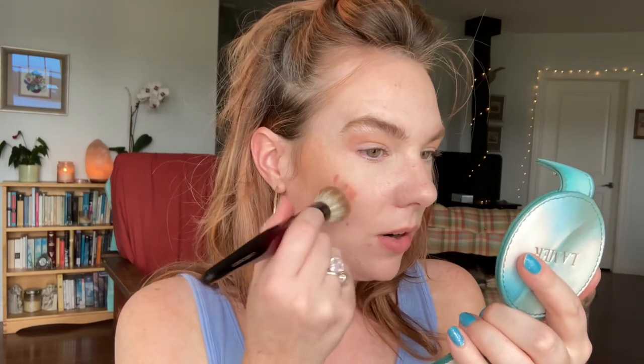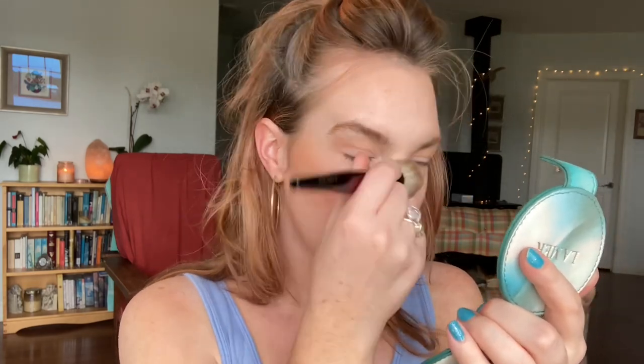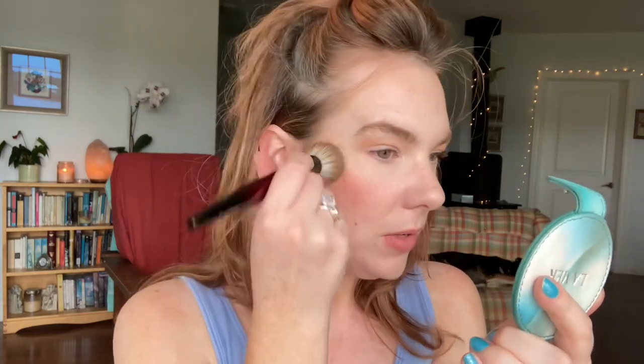The way that I like to apply these generally is to just dot a little bit of the color onto my cheeks and then go in with my Sonia G Classic base brush. But I find that this formula is so easy to work with that you can apply this blush however you want to. I just take my brush and it melts into the skin — it practically blends itself.